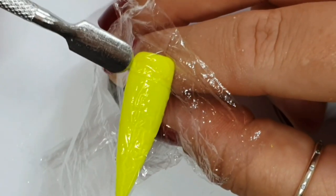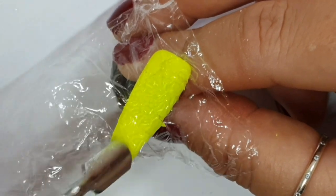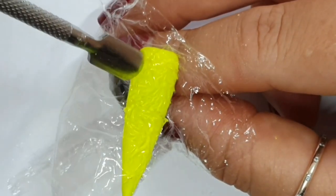So the Illuminate was cured. How amazing is that gel polish colour, by the way? Insane! And put some builder gel on top.